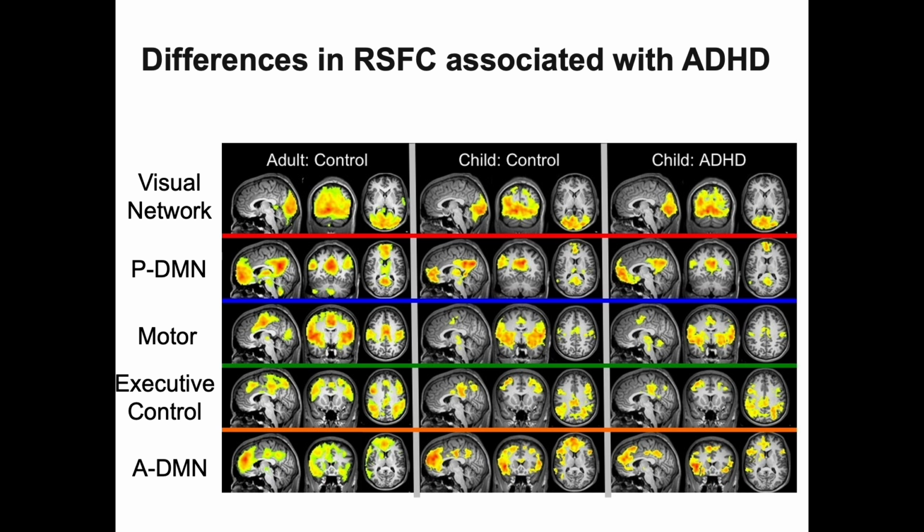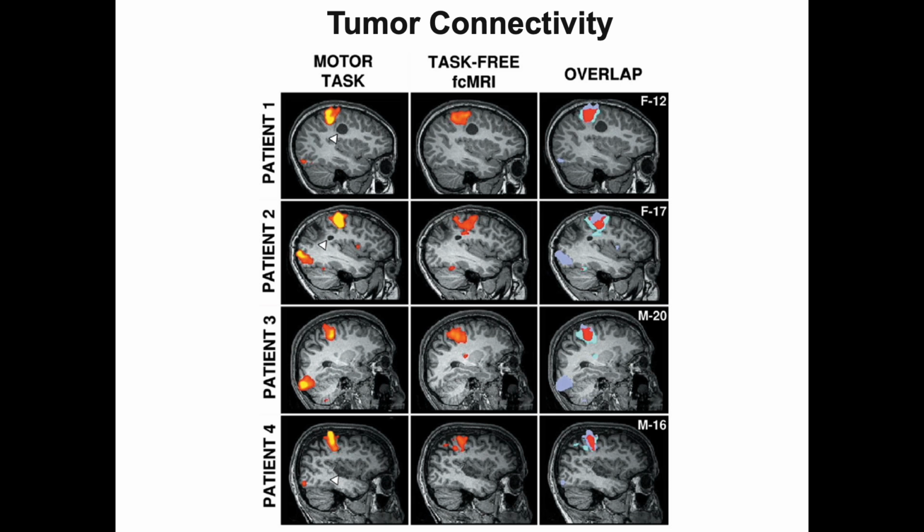This is earlier work showing 3 groups of subjects and their corresponding resting state networks. And the point is, what we can do is assess the different functional networks and see differences between visual network, default mode, motor, and executive control, and compare between the different groups. Here, the resting state connectivity pattern in the sensory motor cortex is compared with bilateral finger tapping task in tumor subjects. The overlap between the resting state functional connectivity and task activation map are shown to have substantial agreement between the two.